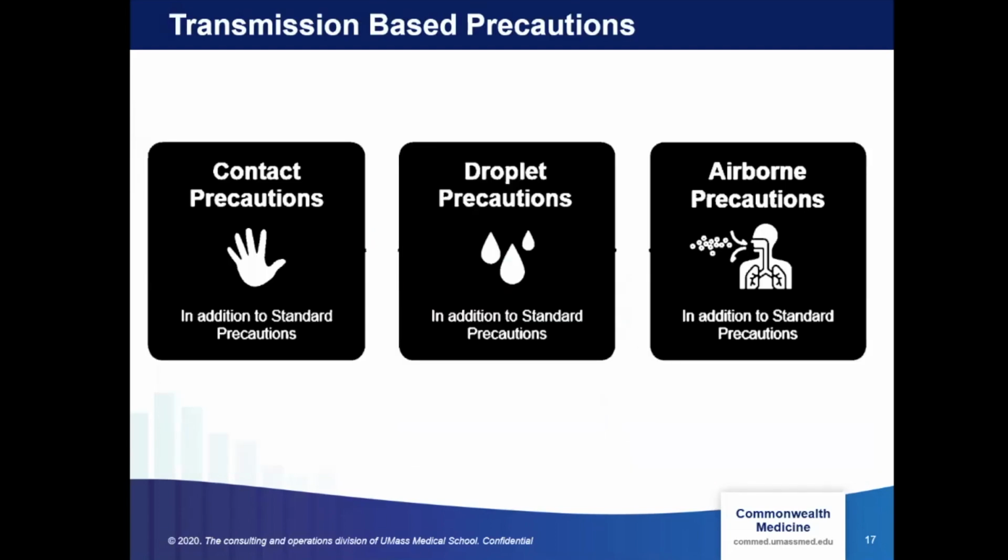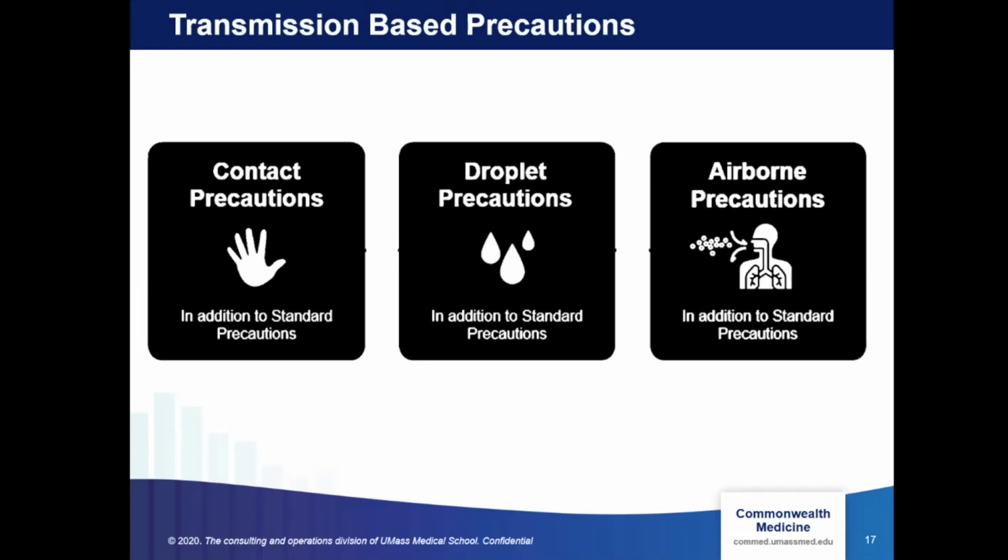We also have categories that are called transmission-based precautions. This includes standard precautions, plus there are additional things that we would do. Under contact precautions for direct or indirect transmission, gowns and gloves are worn for all contact with all the residents. A private room is preferable. In some situations, the residents may be placed together in a room or area referred to as a cohort, where we actually group people together who are infected or potentially infected.